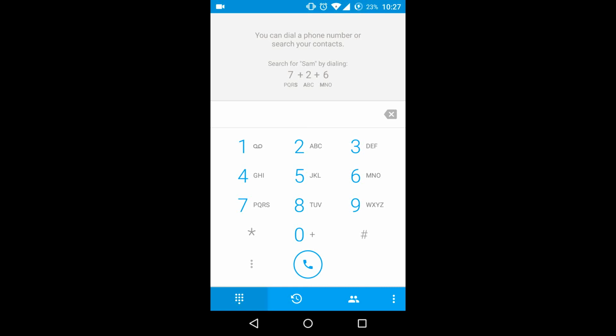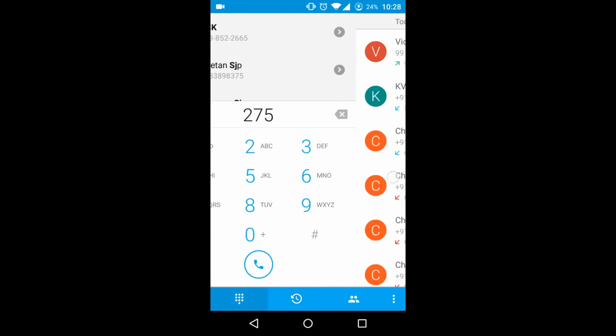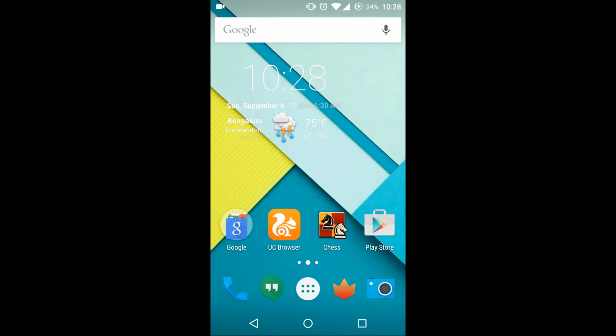Well, sometimes. Other times you can just tap in, like my friend's name. His name's CSK. Well, you can type in 2, 7, and 5 to get his name right there. So that's pretty much self-explanatory. The true dialer cannot replace the Android dialer. That's pretty much what I can tell you.